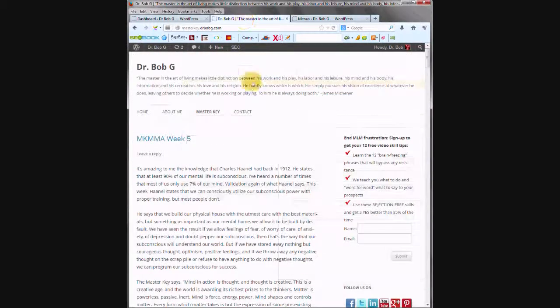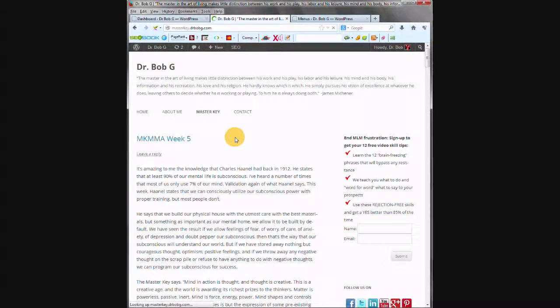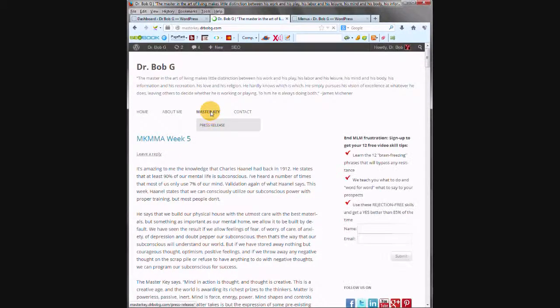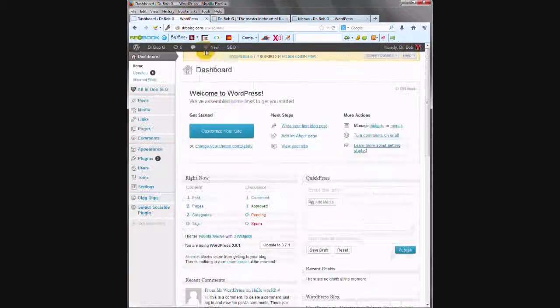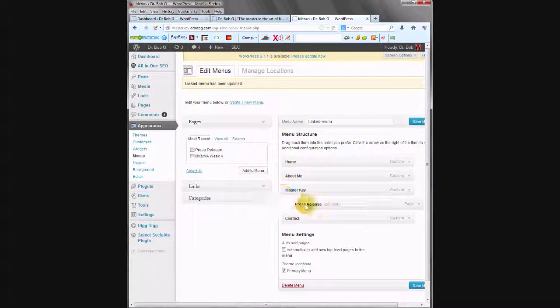So it would look like that. When you hover over Master Key, it would show up underneath. Then, if that wasn't what you wanted, you could have it show up as another tab.